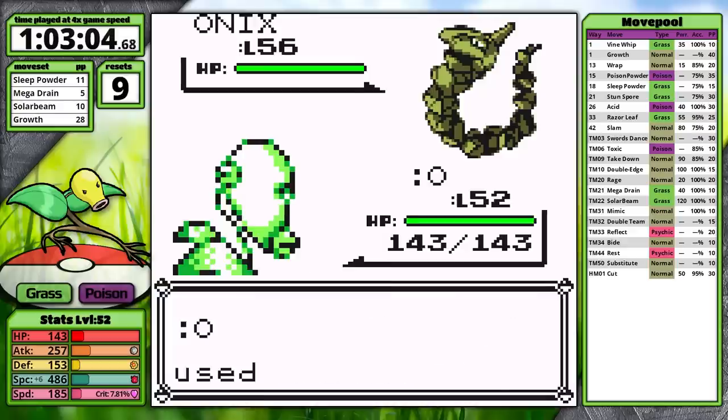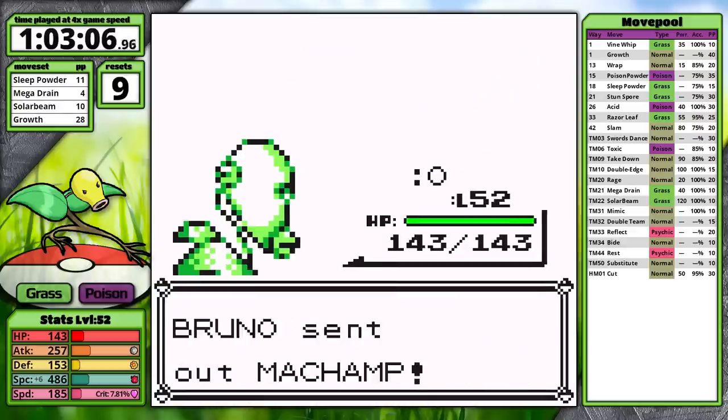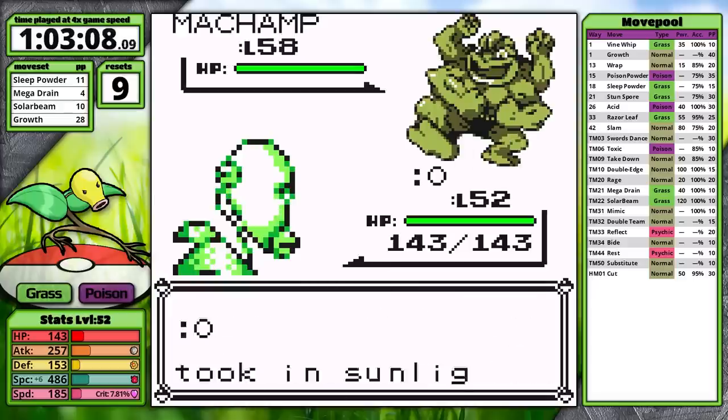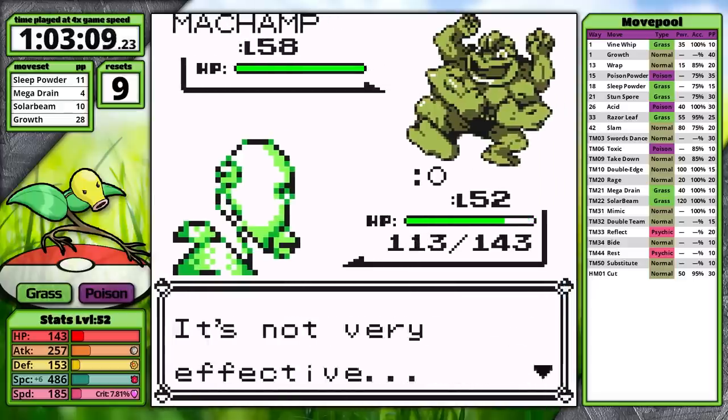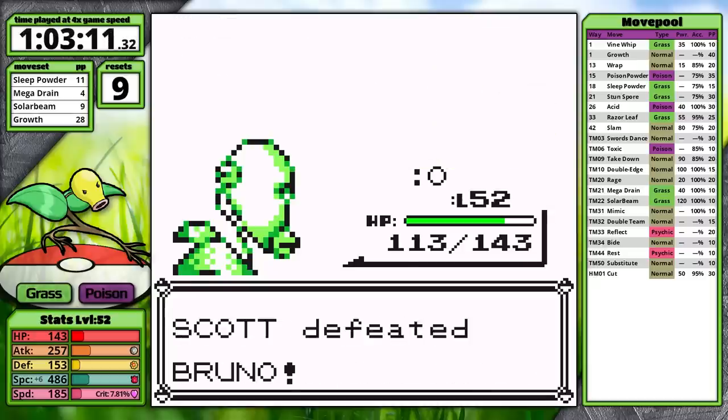Now, what would you expect from this guy? Hopefully not a lot. Just for some style points though, I brought Solar Beam along with me here. His Machamp is notorious for living through at least one attack, but in this case, the most powerful grass move in the game with same type attack bonus and max growth setup is too much for it.